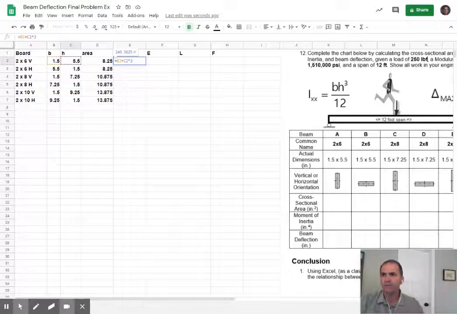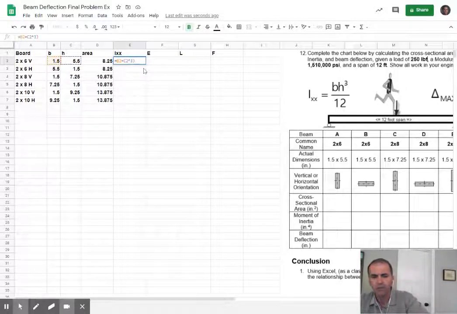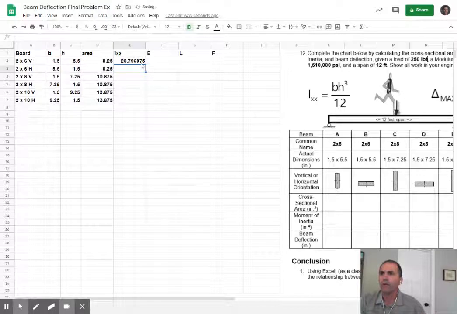Now it's going to do order of operations, so, oops, divided by 12. I forgot that part. I guess we better put that in parentheses then, divided by 12. All right, there we go.